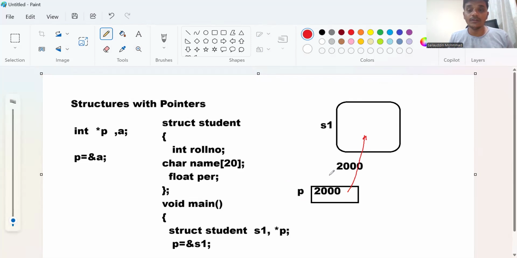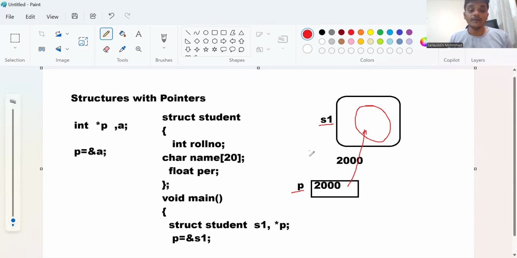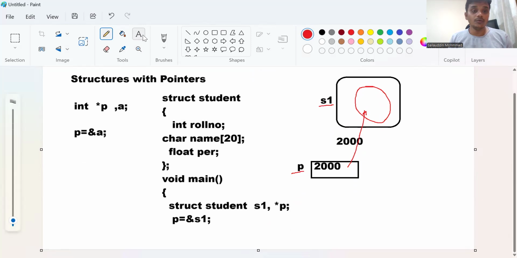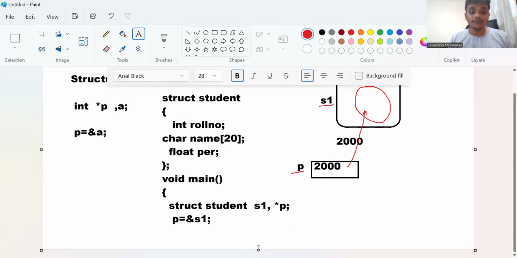Now just remember that this box is one memory. This memory can be accessed by using the variable name s1. Also we can access it by using the pointer variable p. These two variables can access this memory. The pointer variable accesses it in an indirect approach by using the address reference. s1 is the name of this memory, so we can directly access this memory. Now let us continue the code by reading the values into the array and into the corresponding variables.